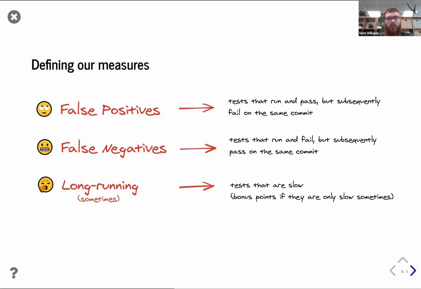They're even worse if they run slowly sometimes, but we're not sure why, because that indicates that something's going wrong or something isn't consistent. So I'm going to throw that in as the third measure. It's also the easiest one to look for, so it's going to be a nice intro. So the rest of this talk, we're going to figure out how to find these.